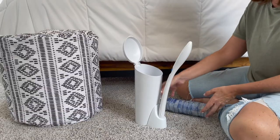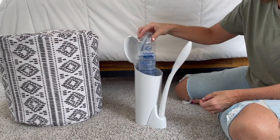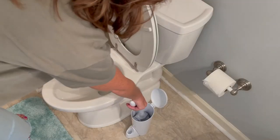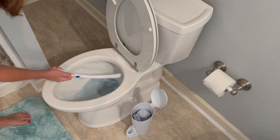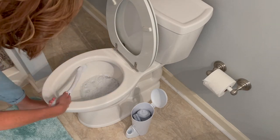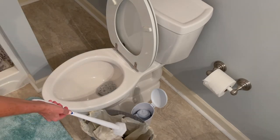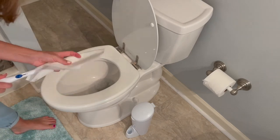Everything I'm showing you today can be found at Walmart, Target, Amazon, or really any store. I'll have everything linked below if you want it delivered to your house. These disposable scrubbers are preloaded with Clorox disinfecting cleaner and you can get refills. I have a caddy system in each of my bathrooms and buy refills in bulk. The handle is sturdy and much more comfortable than traditional toilet brushes. I do a little twist action to get the edge of the pad up under the rim. When you're done, the ejection button lets you drop it right in the trash without touching anything, and I wipe off the handle before putting it back.